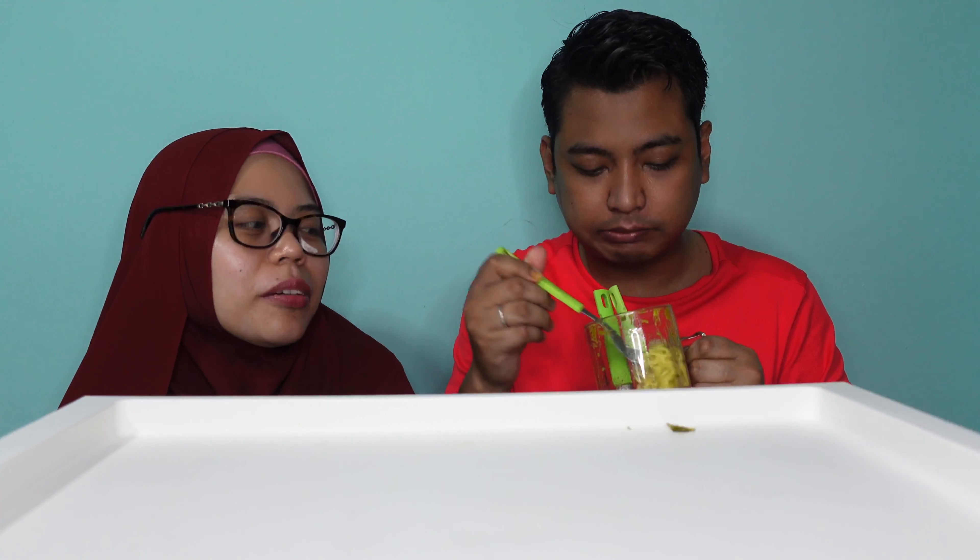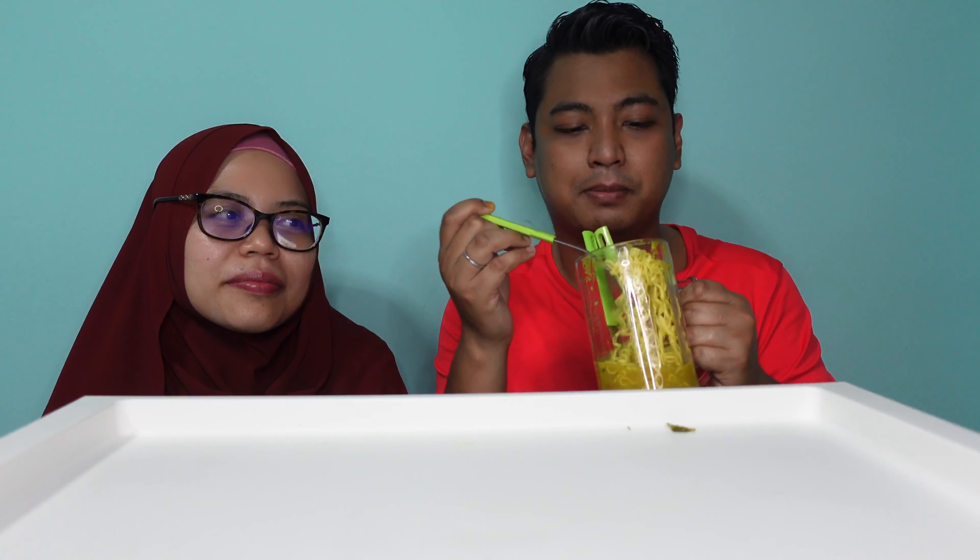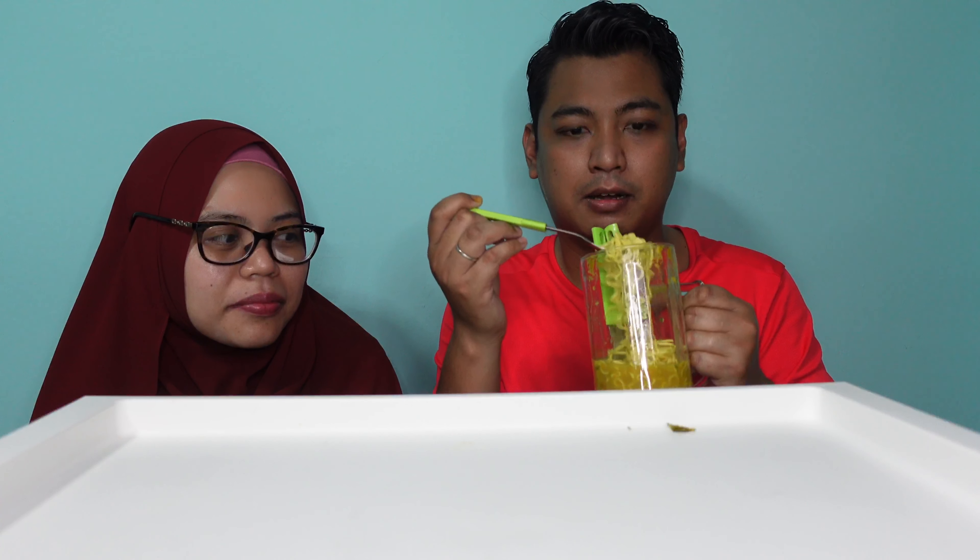Maybe if you want to try the real deal of Japanese curry, I will not suggest this one — go to a proper halal Japanese restaurant to try that out. I have to honestly say that this doesn't taste like Japanese curry. This tastes more like a toned-down version — like it's trying to be Japanese curry but it's not anywhere near that taste. For me, the real Japanese curry is going to be much more thicker and much sweeter. This is more like a compromise between a Japanese curry and a Malay curry kind of taste. But it's still good.